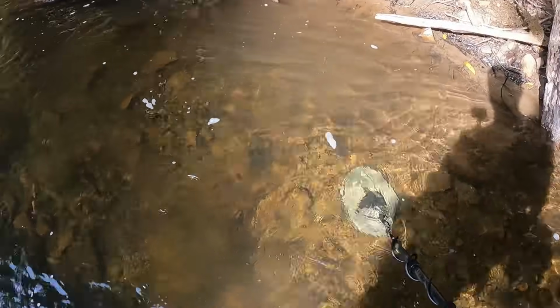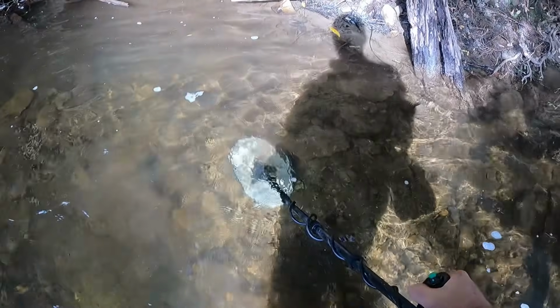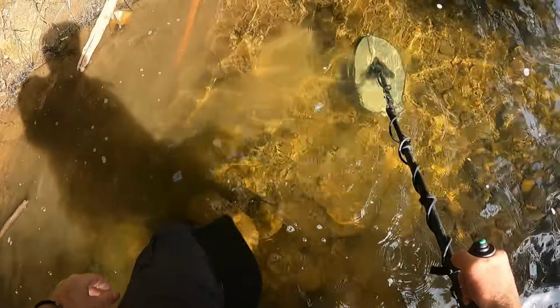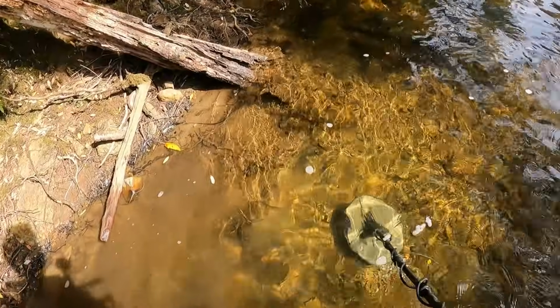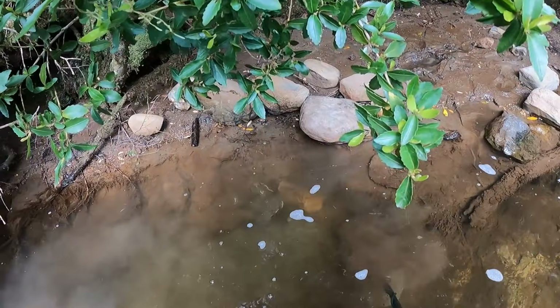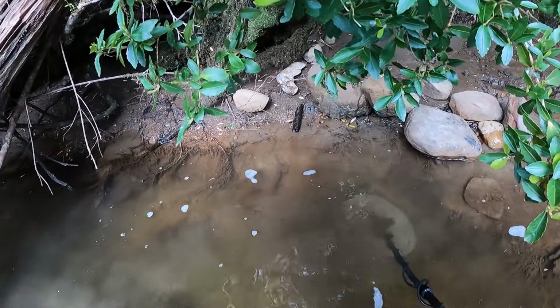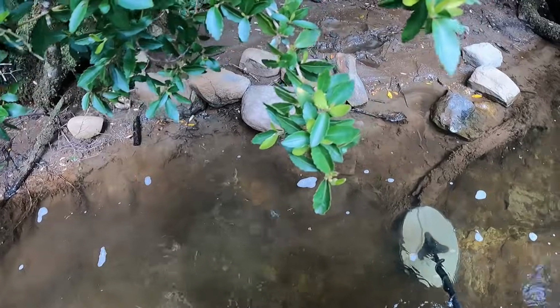Alright, he's taken off on me, but I've just got another target. This one sounds bigger. And because it's bigger, I should be able to get it myself. Just hope it's not a hot rock. Alright, so that one turned out to be a hot rock. Unfortunately, I've just got a target right here in the edge. Okay, there it is. Very noisy. Don't think this one's a hot rock. I couldn't cancel it out, so let's see what we got now.